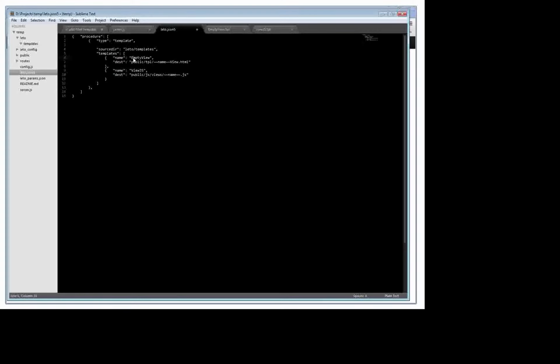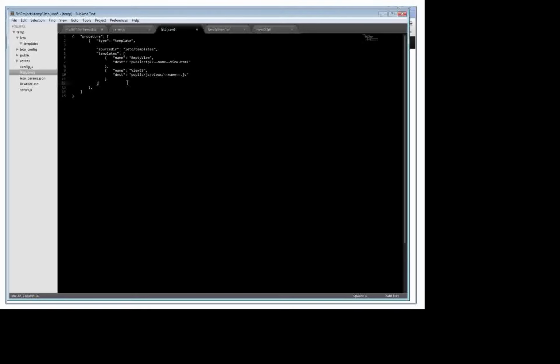So we're going to load our empty view template, and we're going to spit it out as whatever the name is, view.html. So you can see the output parameters, and actually most of the stuff in this configuration file can also be slaved to user input, and is very configurable in that way. So great, now we've generated those two files, and you can see we're going to put them in public template whatever.html, public JS views whatever.js, and that's exactly where they would go in the normal project directory.